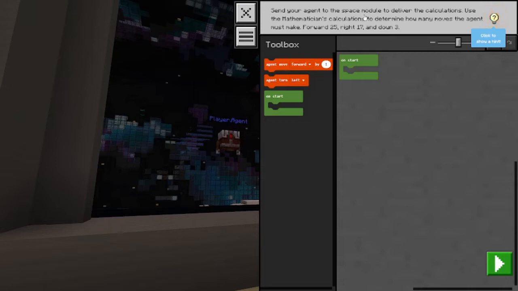So let's move agent forward 25. And wait, right 17. And down 3.